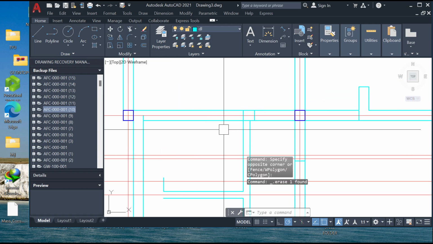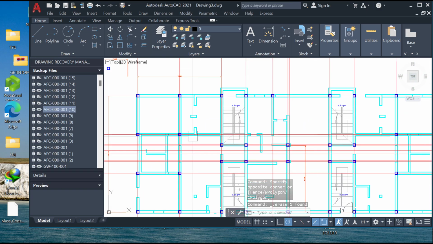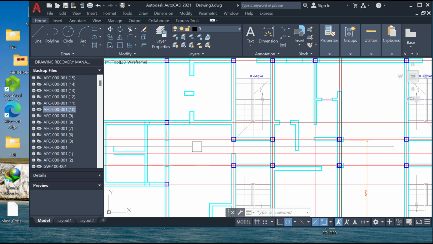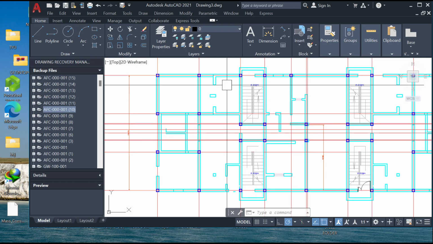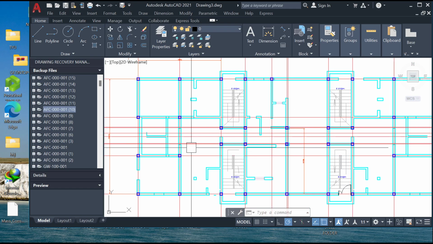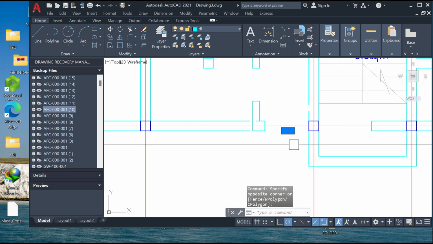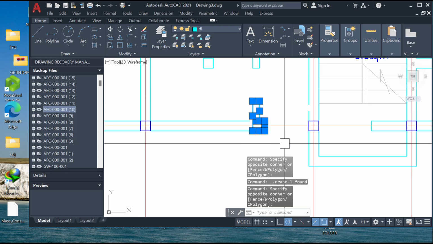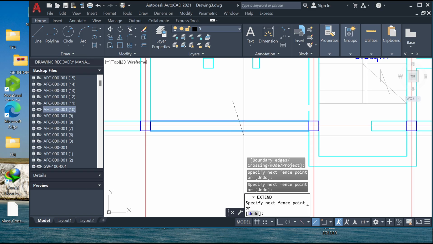Don't worry, I'm going to show you the principles of the slab paneling, so you'll be able to see for yourself the principles in slab paneling. Okay, very good. Now, let's close this. We have this. We have EX, enter, enter. So let's extend this.